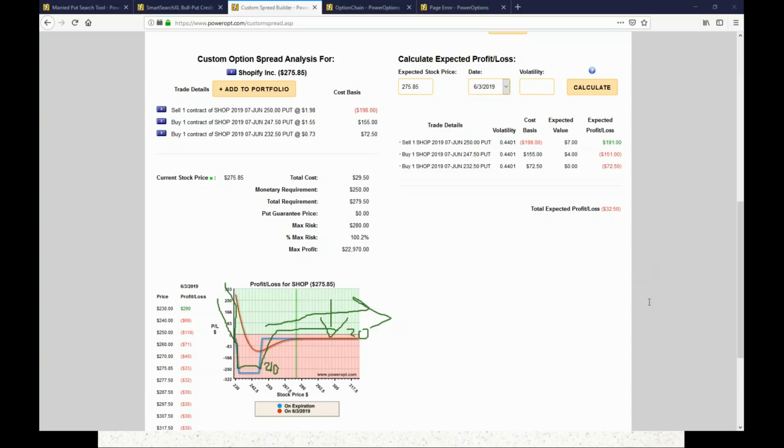I don't personally use delta neutral in my adjustments for any strategy. Calendar spreads, bull put credit spreads, bear call credit spreads, married puts even. I don't look to be delta neutral as a hedge. I look for the graph and I look for my expectations, what matches my preference going forward. If I was in that original bull put and the trade started to move against me, I would do different management techniques. We talk about those in one of the webinars.